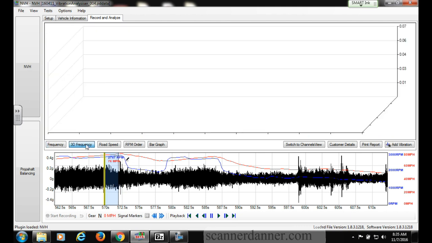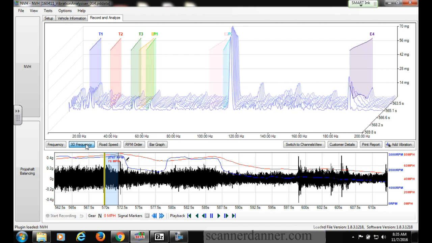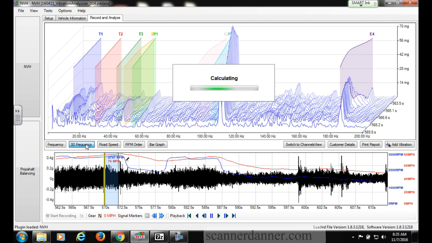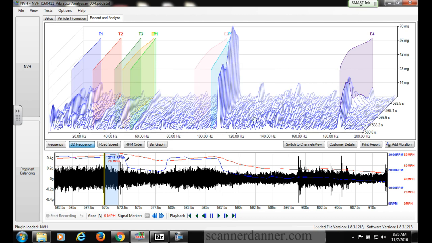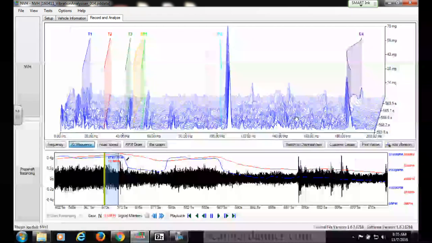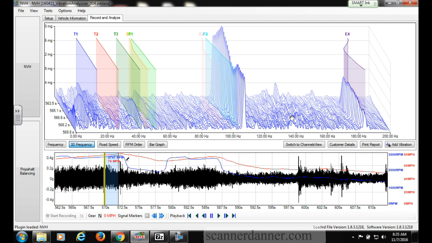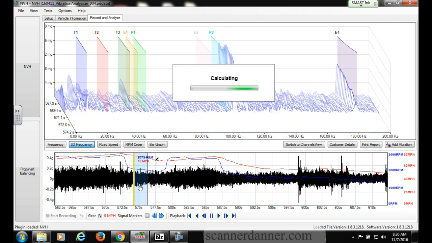We can see that maybe a little better in this 3D graph. I wish I would have used this for the original analysis, because we, as a class, had some questions on the P2 vibration, and what we were actually looking at is definitely a prop two. So two pulses or two specific frequencies per drive shaft rotation is what P2 is, right? So very bad. And then again, this is during the deceleration event.